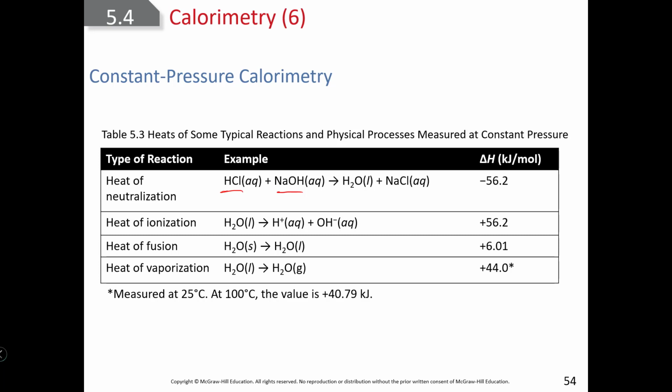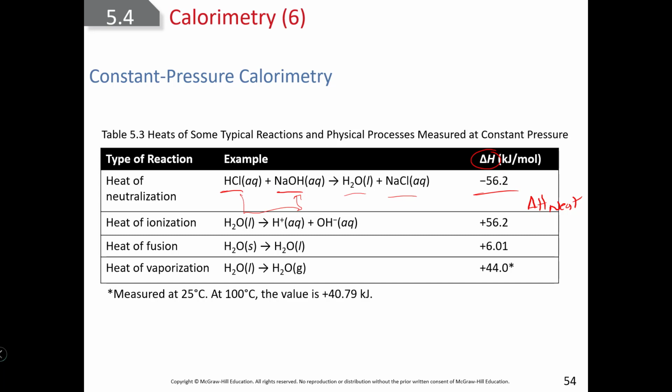You pour those into a coffee cup, and the acid reacts with the sodium hydroxide. We form water and a salt. And this is an exothermic process. It actually warms up. So we can actually calculate the delta H of neutralization. And we would make that in kilojoules per mole, not joules per mole, just like they have there. Heat of ionization.